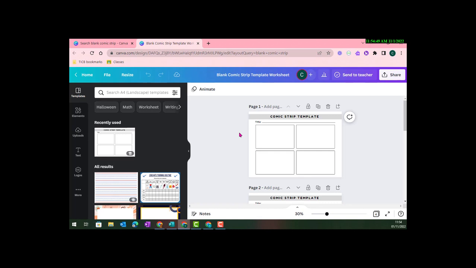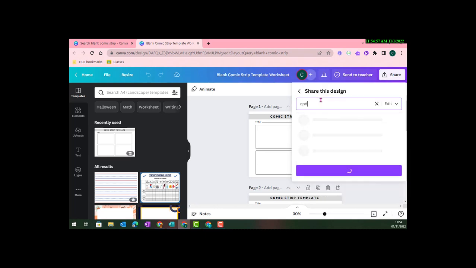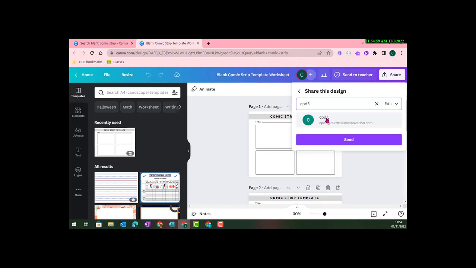So what the child does is, when they've opened it, they can change its name, but essentially they go to share there, and then they put the names of the people that are in their class in there, and then they share it one at a time with the different people in their class. They should be able to see that when they start to write the names of the people, it auto-completes. So that's how to do it that way.